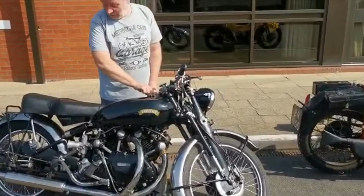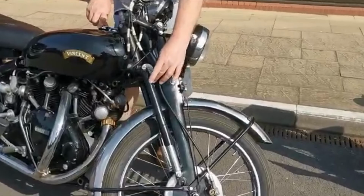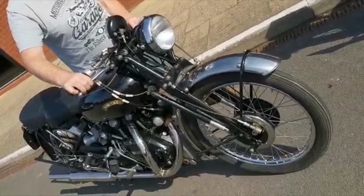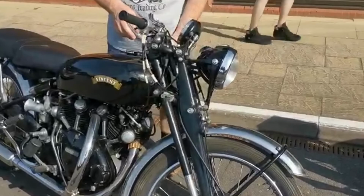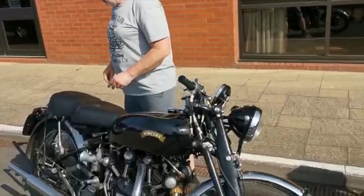Their idea was again a different front fork, like a girder fork almost. So a big aluminium casting with the dampers here. And again, a little bit more complicated than it perhaps needs to be. One advantage with this was you could alter the geometry of it. So if you had a sidecar, you flipped it round and altered the geometry so it fitted the sidecar better. Obviously back in the day people put sidecars on bikes, so it was worth doing. It was family transport, wasn't it?